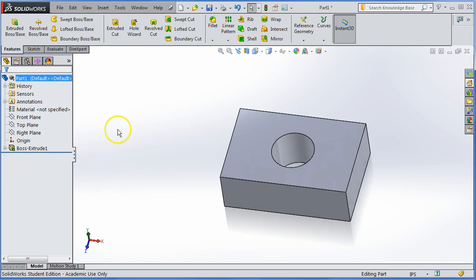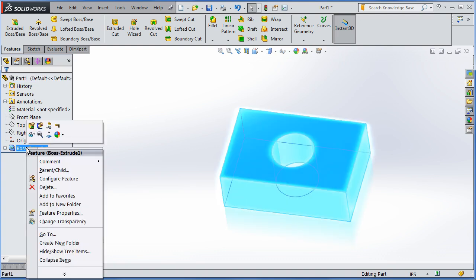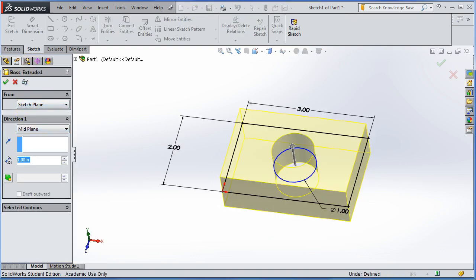Now suppose that your design requirements changed and you need to change the shape of this model. So if you needed to change the extrusion height, that is the dimension from there to there, that would be done in the feature itself. Remember, that was done in the boss extrusion part. And to do that, we would right-click on boss extrusion, and now a number of menus come up. The main one that you use is the upper left one that says Edit Feature. So click Edit Feature. Now you can see that brings us right back to this same boss extrusion menu that we were at before. So we can simply change this 1 inch to whatever we need.